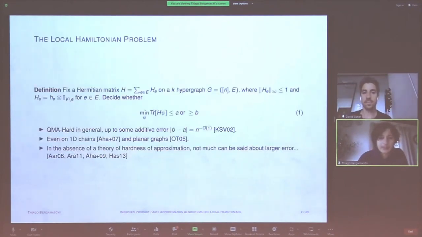So to begin and make sure everyone's on the same page, I wanted to revisit my favorite QMA-complete problem, which is the local Hamiltonian problem. So here we're given some Hermitian matrix H, which is defined as a sum of local terms. And the task is to decide whether the minimum eigenvalue of H is below some value A or larger than some value B. And by local, I simply mean that this matrix is implicitly defined on some hypergraph G on N vertices, which are the qubits, and E edges.